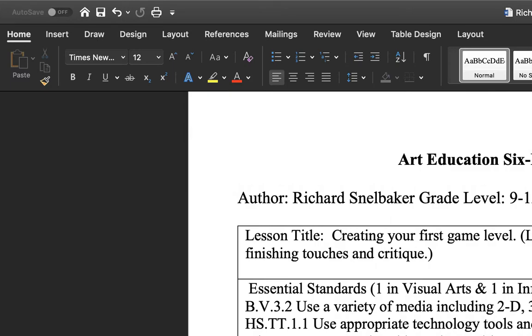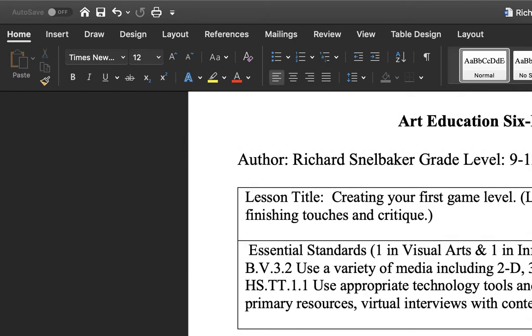So for the activity, section 1 of it, the focus and review. Once class start bell rings, the teacher will say to the students, last class we talked about some of the important developers in the video game industry and why their work has made such an impact in the industry.